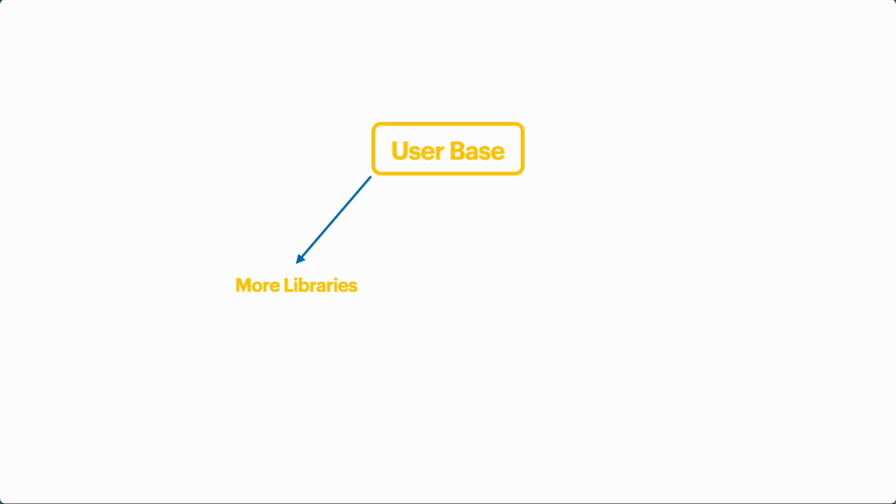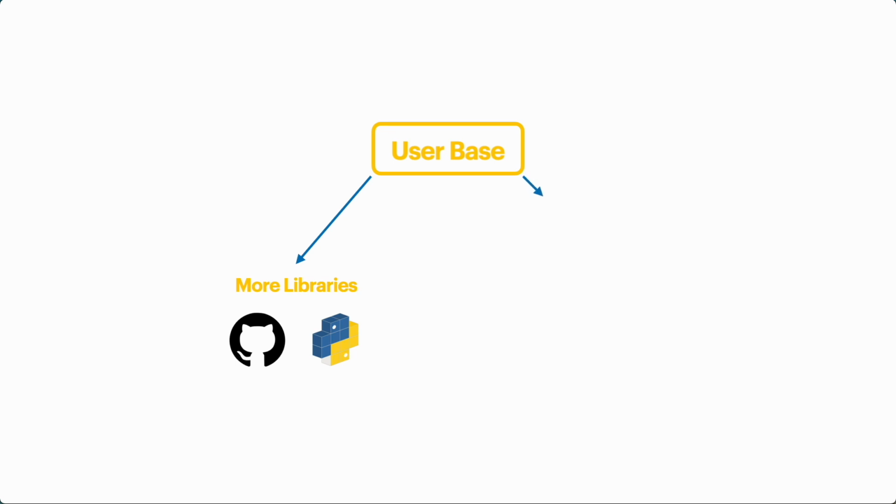And another cool thing about these libraries is that most libraries are free to use. For some libraries, you're going to have to cite where you use them from. So you're just going to have to mention that, hey, I use this library. But most of them are free to use, and you can use them wherever you want in your code, however you want to. Now, the most popular places to find libraries for Python are probably GitHub and pypi.org. Again, we'll be taking a look at these later on in our video. But yeah, one big advantage of having a huge user base is more libraries.